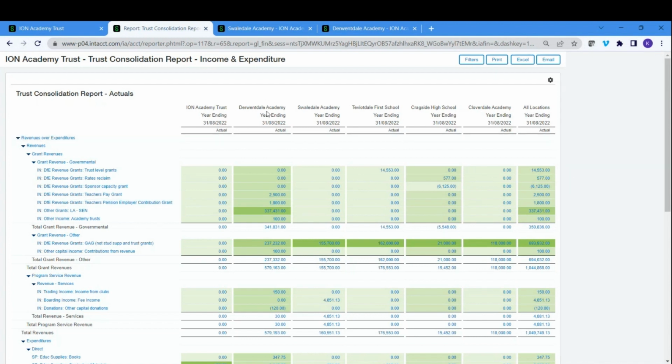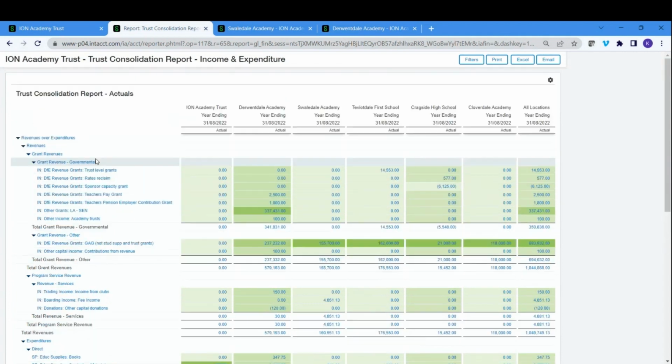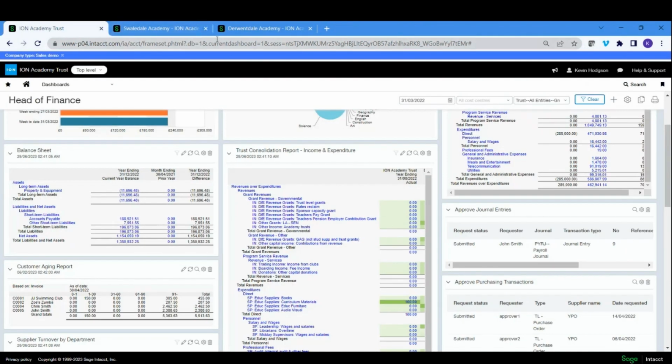So it gives you a side-by-side breakdown with a total at the right-hand side there of all of the schools grouped together, for the different DFE account group structures that you might have put in place on the left-hand side, for the income and expenditure. So again, just this automatic consolidation via the cloud directly on a dashboard. So straight away you can see there's huge differences to some of the other products that are out there within the education sector.